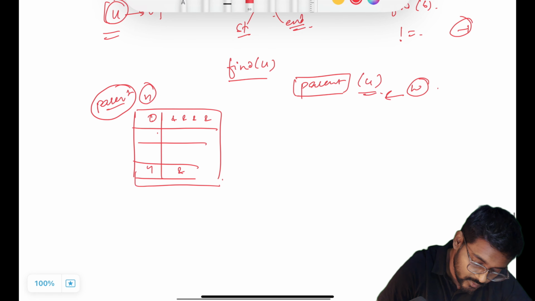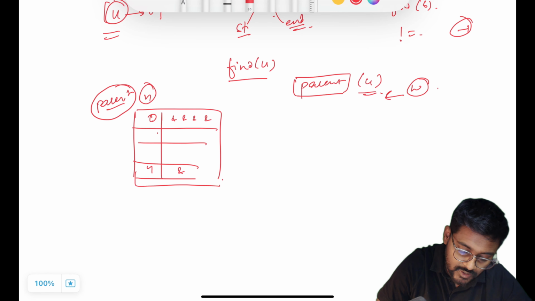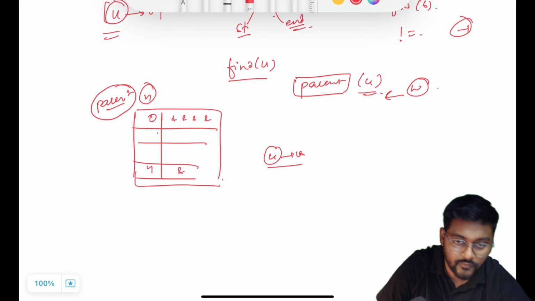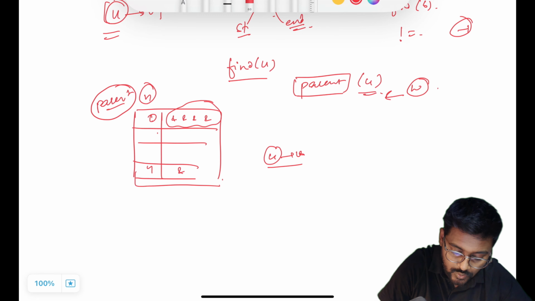Just take AND of all the edges where U is falling in that component, where U has a parent of 4. Got it? And this will be the answer if two nodes, let's say A and B, are falling in this group.